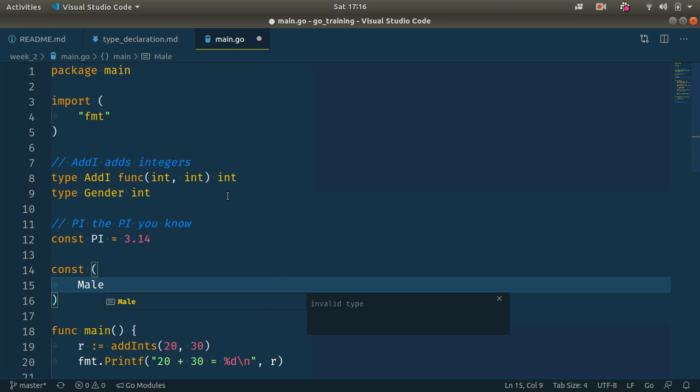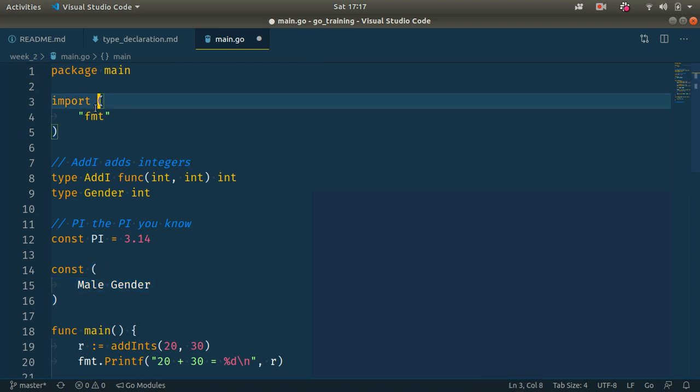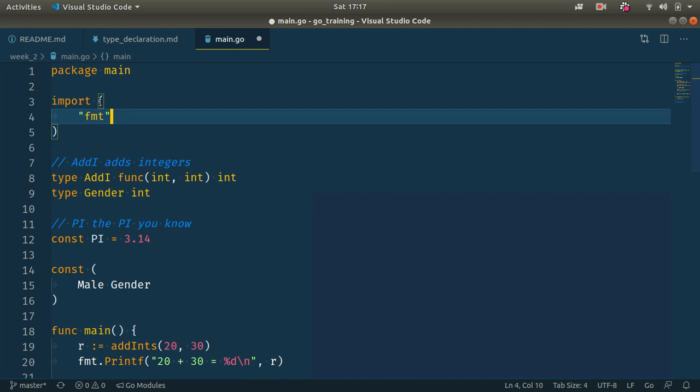All right, so to do that, we can go ahead and say male. This is the constant. So the first one is the variable name. All right, we'll call it male. Now we'll give it a type of gender. Okay, so notice these brackets that you're seeing here. This is just like you can see in the imports. All right, so if you want to define multiple imports, use the brackets. It works for const too, even for variables.